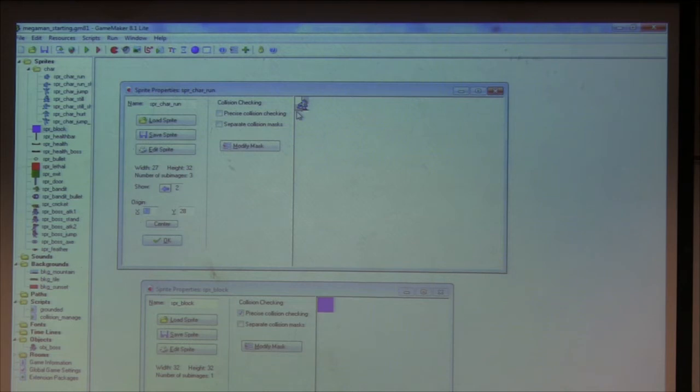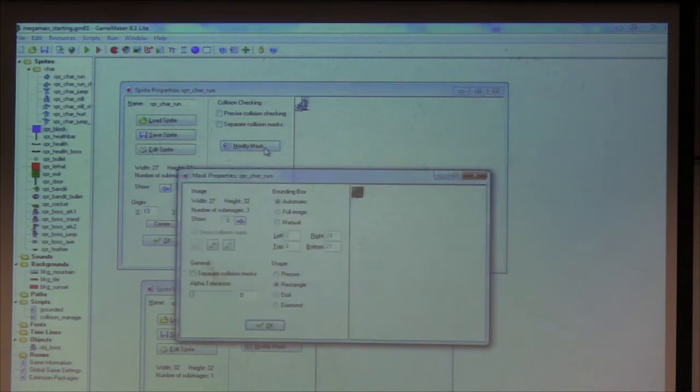And let's look at the mask pretty fast. So if you click on Modify Mask, you'll see that there's this dark box that Mega Man is boxed in. This is basically what GameMaker uses for collision detection.